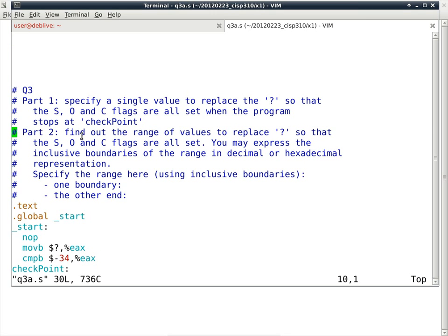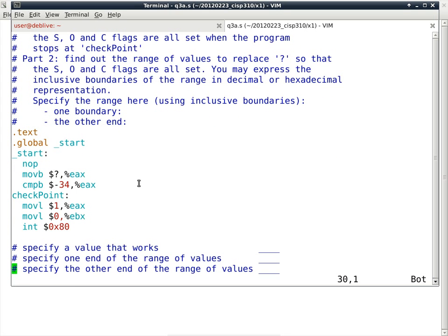Part 2 of the homework assignment is to find out the range of values to replace question mark so that these 3 flags are all set. You may express the inclusive boundaries of the range in decimal or hexadecimal representation. Specify the ranges here. In other words, I give you a space to write your answer, so I don't have to look through the entire piece of paper to look for your answer. All right, so that's question number 3.